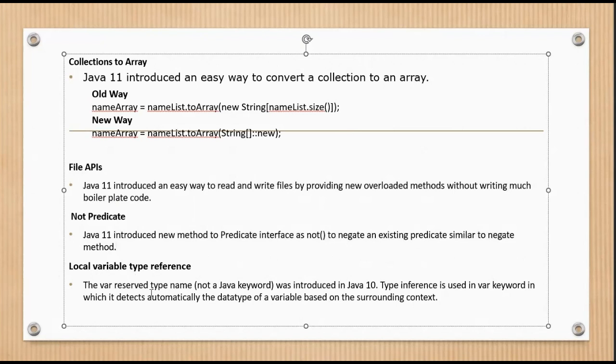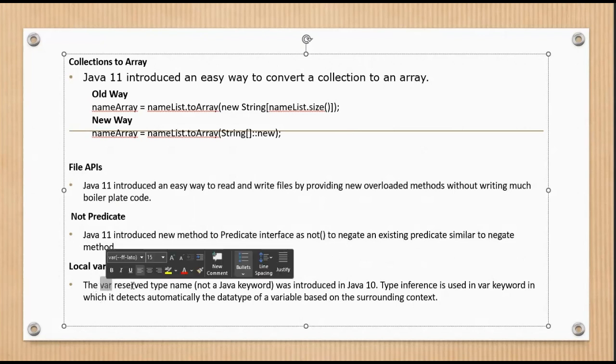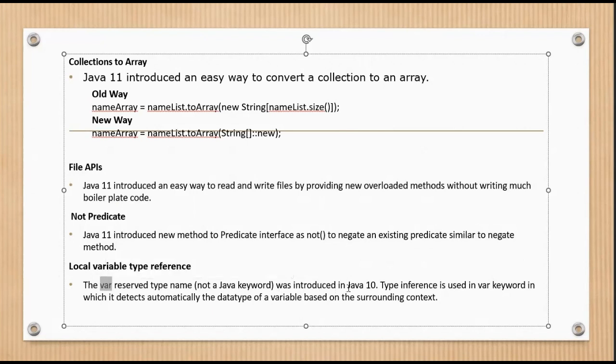And local variable type inference. var is a reserved type name, not a Java keyword, introduced in Java 10. Type inference is used in var, which automatically detects the type of a variable based on the surrounding context. This means when you define a variable like var a = 10, then 10 is automatically treated as an integer.